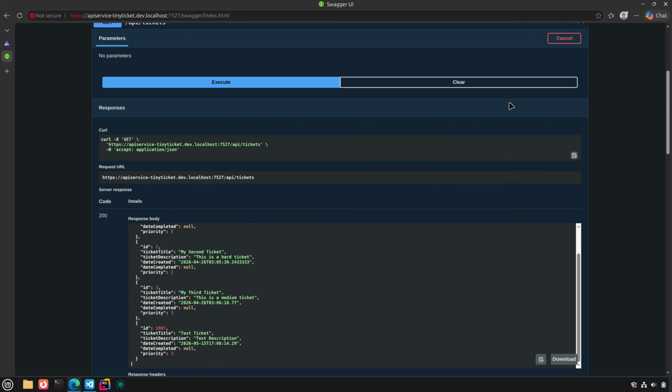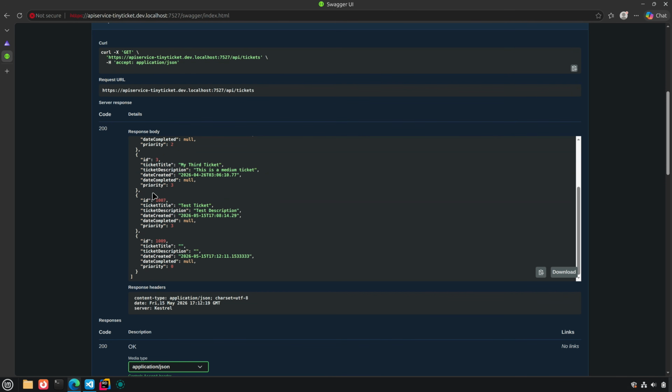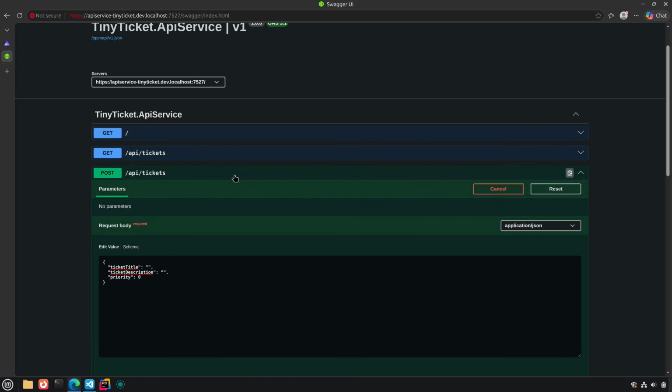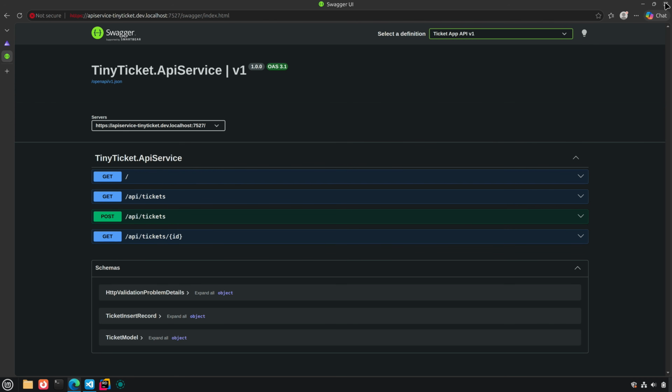If we come up here and execute this, we can see now that, first of all, 108 was skipped because it failed. But then 109, we have empty title, empty description, and priority of 0. That's not a valid priority. That's not a valid title or description. So we need to fix that. We need to put some validation in. And that's why we have that validation option I showed you.